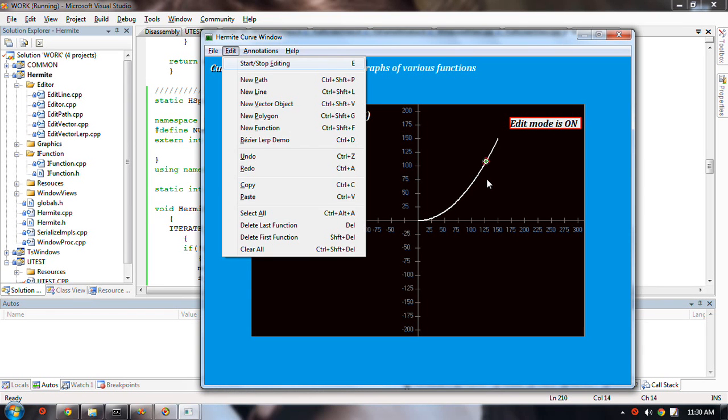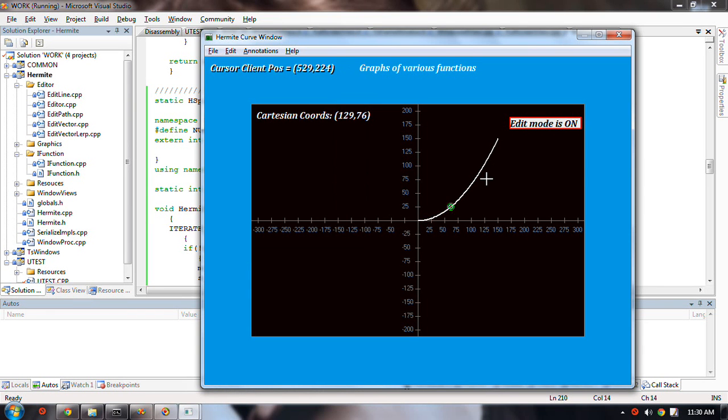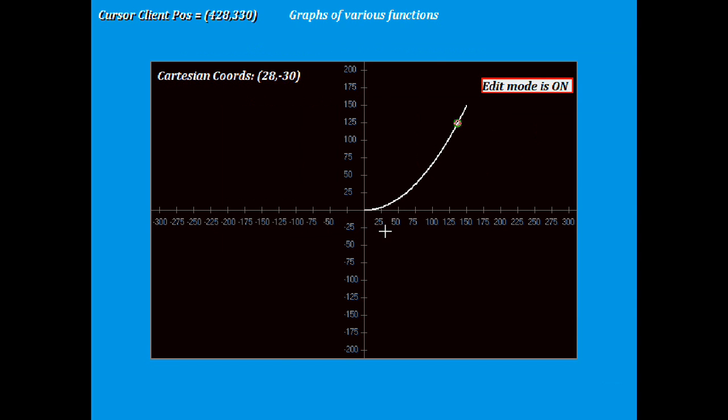See? Just coming out of from one mode to another, I just had to check to see if it's in edit mode and enable the menu items, because the menu is recreated from scratch.